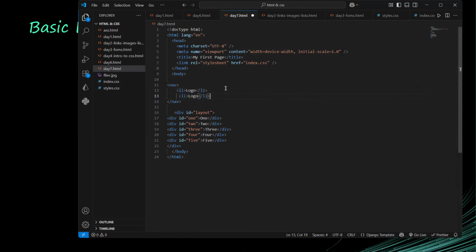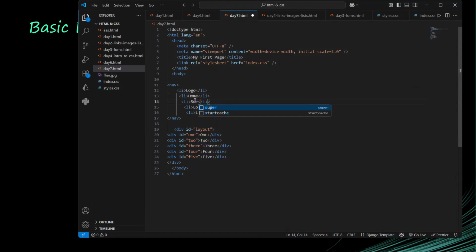This could be home, this could be services, and this could be about us, and this could be contact us.